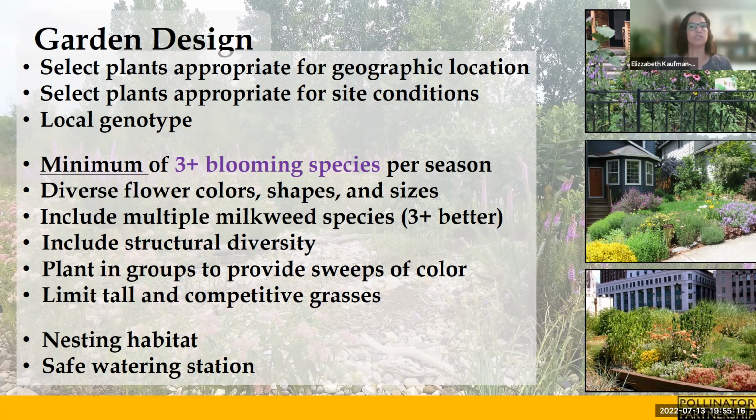You also want to maintain some undisturbed nesting sites. So again, this can include patches of bare or sparsely vegetated soils. You could include some fallen woody debris, or some hollow-stemmed shrubs. Sumac is a great example. Goldenrods, Joe Pye weed is another really good one. At the end of the year, in the fall, again, we want to leave the leaves, we want to leave the structures that are standing. And then when it comes time for spring, after the temperatures have warmed and you're cleaning up your garden area, leave a few of the old stems, because those again will act as nesting sites and provide habitat for bees.